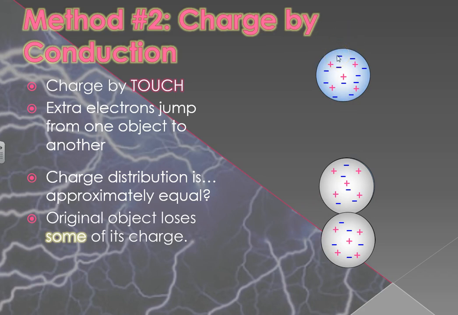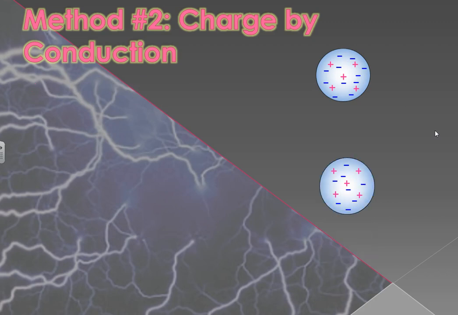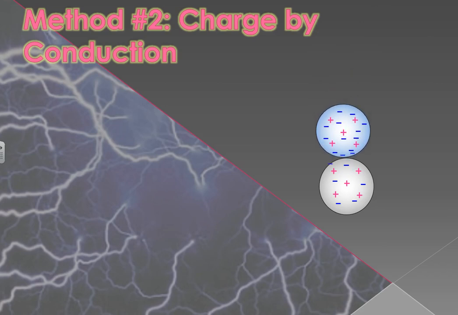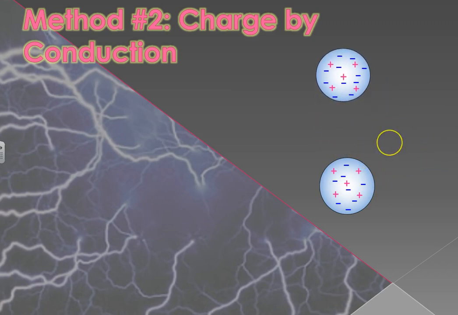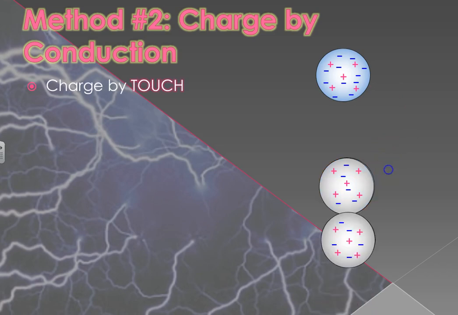However, if you're doing magic tricks, please note that charging by conduction only works twice, probably only once. Touch it, you transfer half your charge. Now, you only have about one or two extra electrons left to transfer, and that's not going to be very dramatic for anybody if you try to do it a second, a third, or a fourth time.